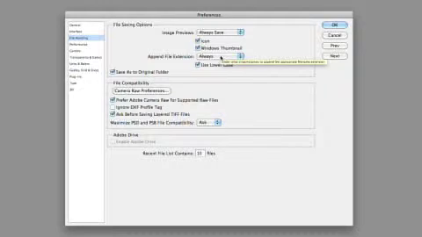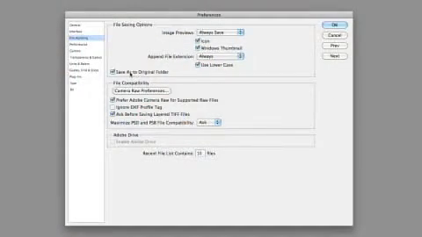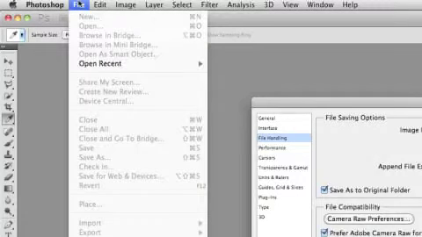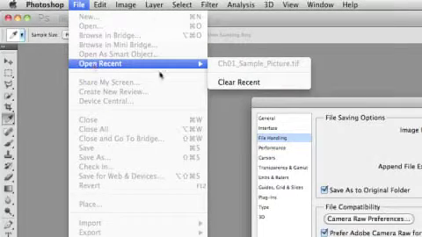This places the proper two or three letter code after the file name and ensures compatibility, especially if you're going to be moving them over the internet or over a network to other users. It's quite possible for files to become corrupt without their extension. Down here, I choose to save as to the original folder. That makes it easier to pick the same destination, and everything else should be fine. If you have a lot of files open, you might find it useful to change the recent file list. This means when you click on the File menu and choose Open Recent, you could see more documents listed.